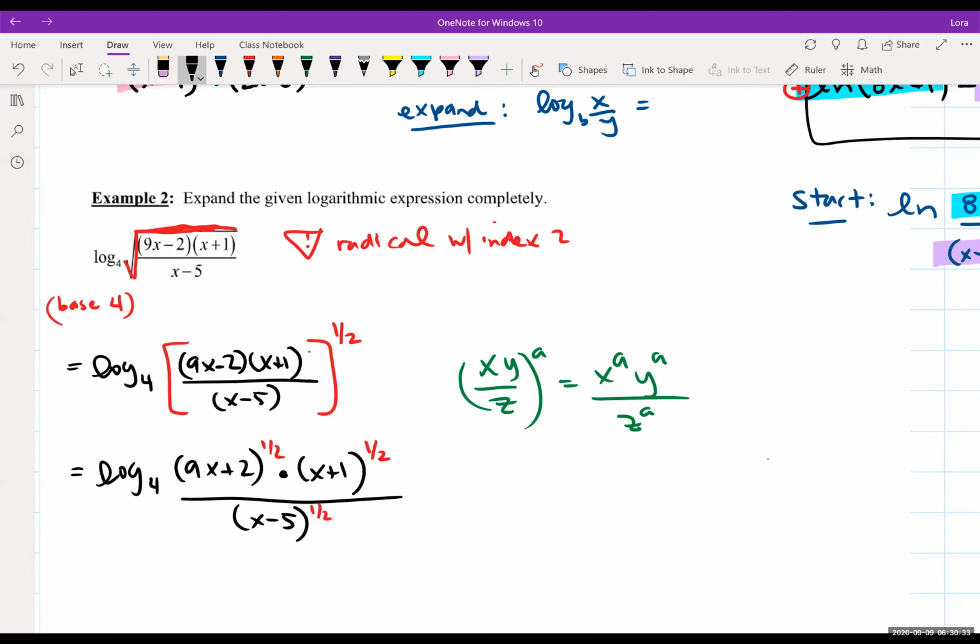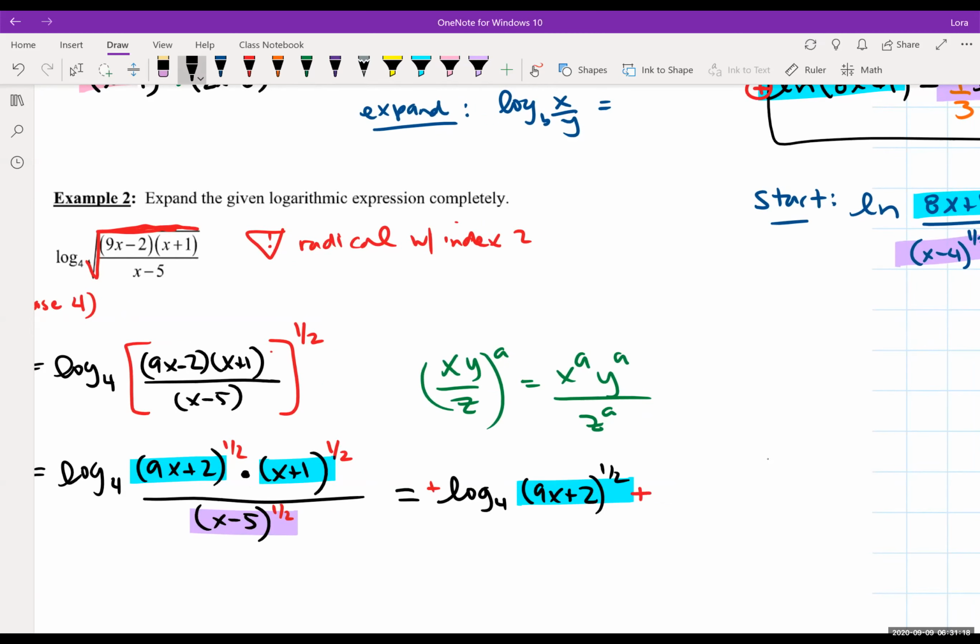Now that I'm in this form, I could utilize my shortcut. And I could say, okay, whoever has factors in the numerator, so that's this one and this one, should have a positive log. And whoever has factors in the denominator should have a negative log. So I could take my shortcut right away if you'd like. And remember, the base was 4, so everyone gets separated. So I have log base 4. We'll have 9x plus 2 to the 1/2. So that was a factor in the numerator, which is why it's positive. You don't have to write the positive sign, but it helps just to remember.